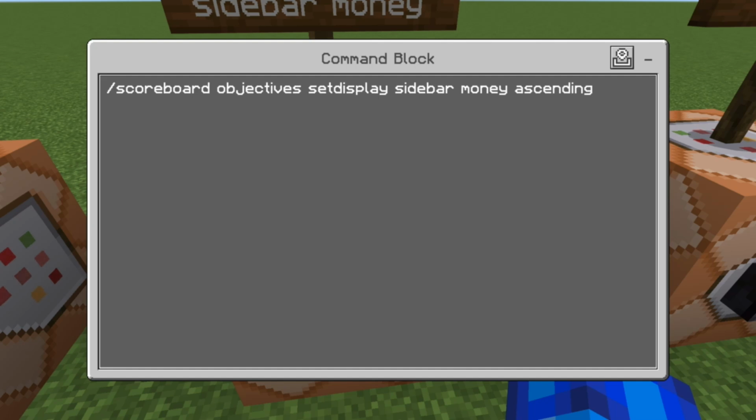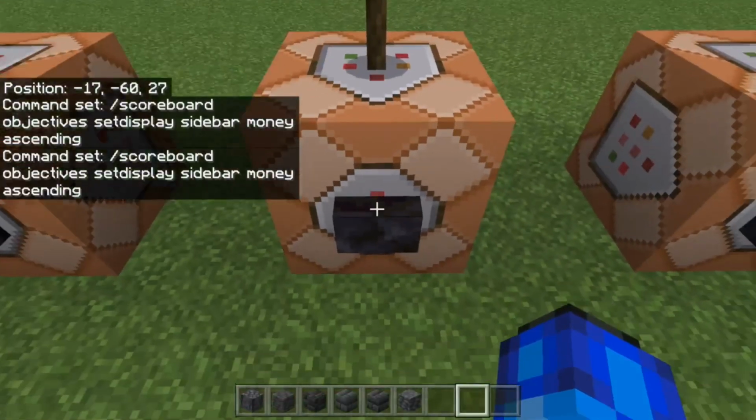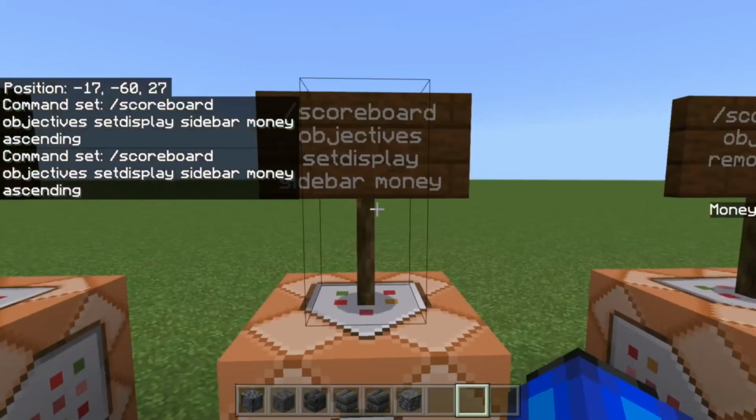So the command for that is going to be /scoreboard objectives setdisplay, and then where you want it to set, and then the objective name. So it's going to say money and ascending, or you can do descending, depends on what you want. So once we do that, it should show up on the right hand side right there.